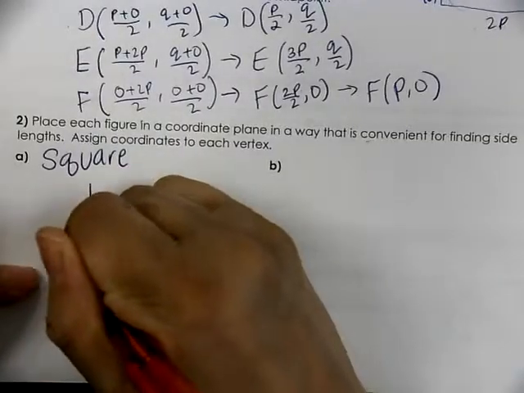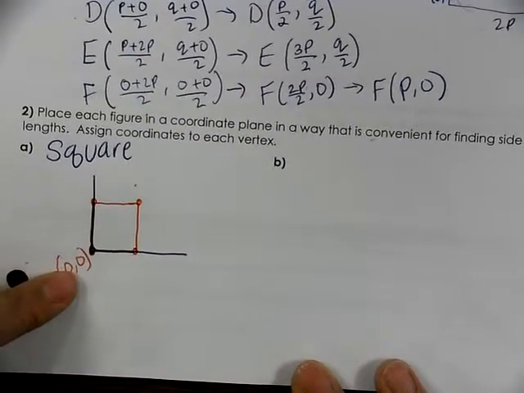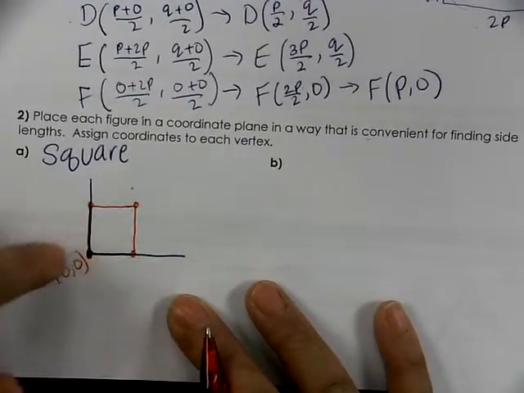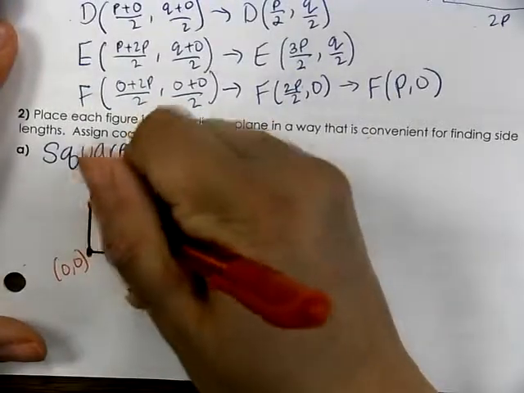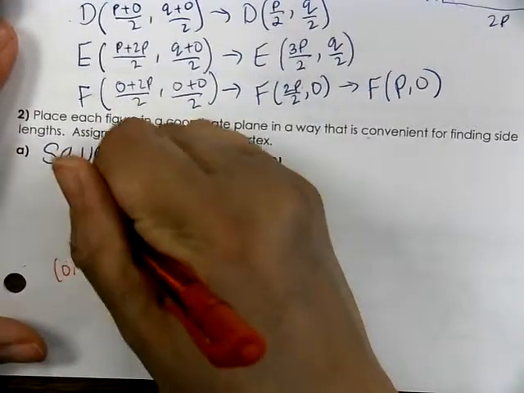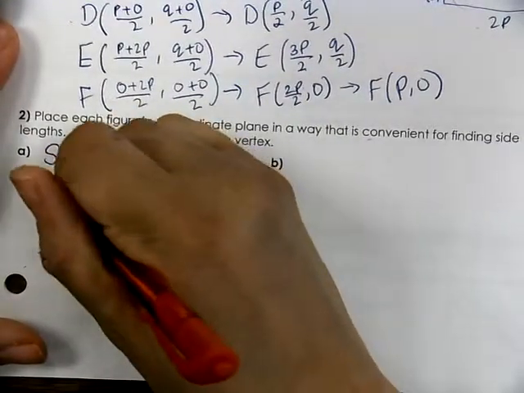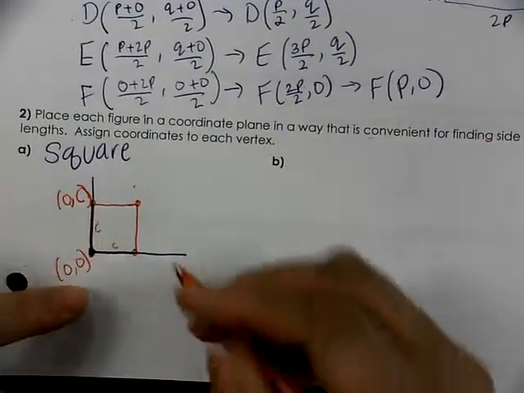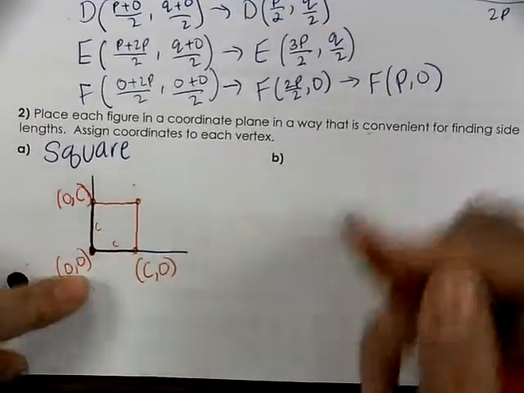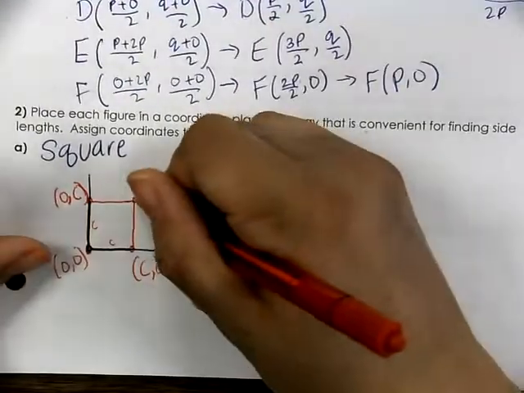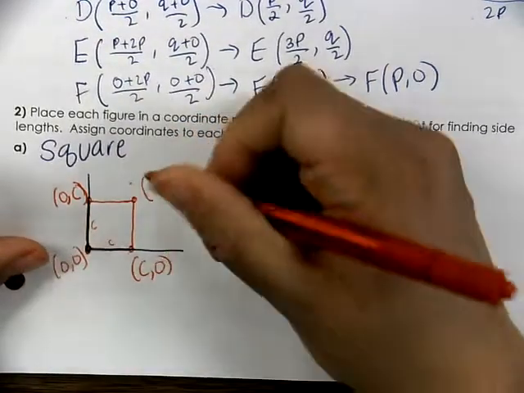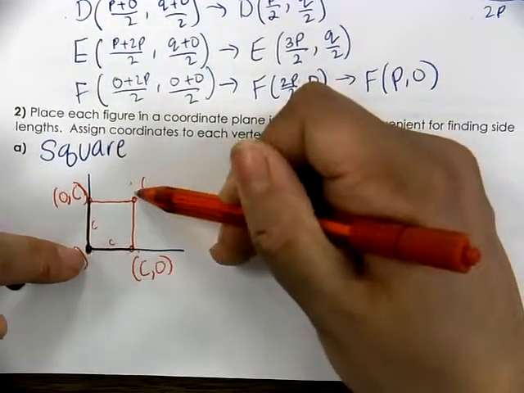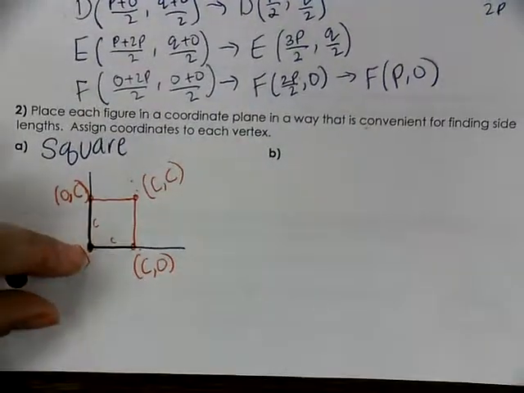Let's think about coordinates now, because we have to label them. Obviously you have 0, 0 for one of them. Now the same distance that we go up has to be the same as what we go to the right, so you can pick a letter to represent that distance. I'll just use C. So C units up, C units across. That would mean this point is written as 0 comma C, because it's sitting on the y-axis. This point would be C comma 0, because you're going C units to the right. And finally, for this corner, you look at your x and y coordinates. You went to the right C, and you went up C. So C comma C. That's how we would do the square.